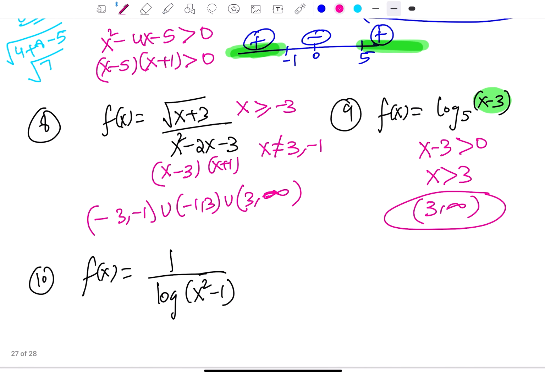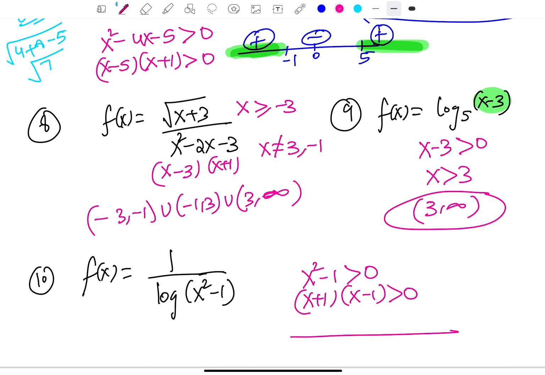Next, we have f of x equals log of x squared minus 1. In this case, whatever we are taking the log of, x squared minus 1, has to be positive only. Again, it's a nonlinear inequality, and I'm going to factor it and make the sign chart. Sorry, this is going to be +1, not -1 here. So make the sign chart and see where it is positive. If I choose x to be 0, this is going to be negative. If I choose x to be 2, it is positive.